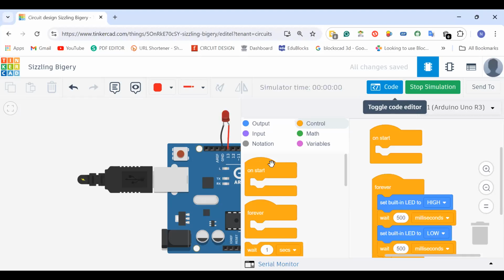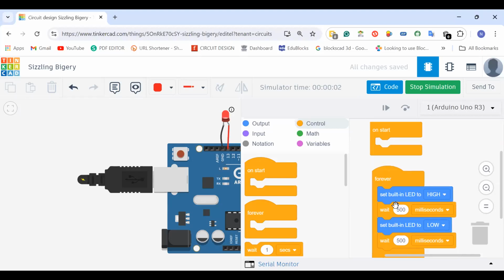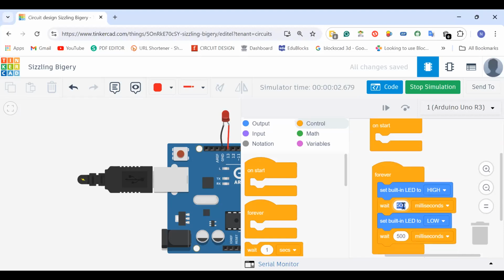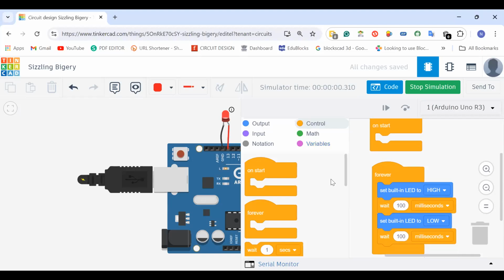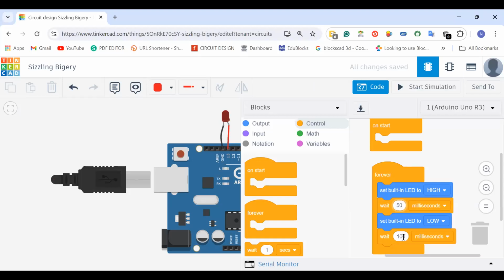Now in the forever loop, it has started glowing on and off, on and off. Right. Now if I reduce the timing to 100 milliseconds, now you can see the speed of the LED's light. Can you see how speedily it's going on and off, on and off? If I reduce it to 50, I'm reducing the time.